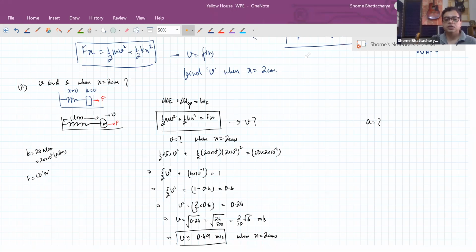Yes, that's good. That's correct, Antesh. So you'll see that the acceleration would have reduced to 2 meters per second square. But what is the direction of the acceleration? It will be along the positive x-axis.